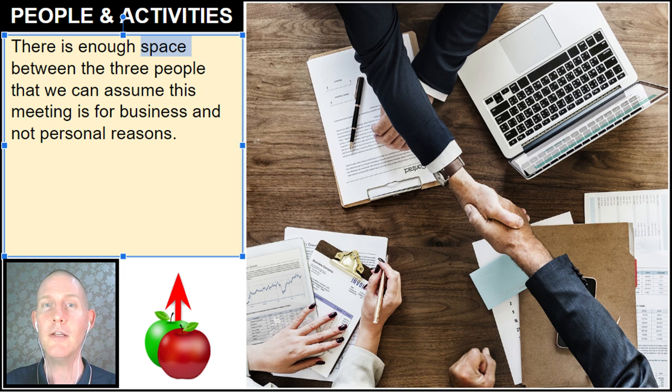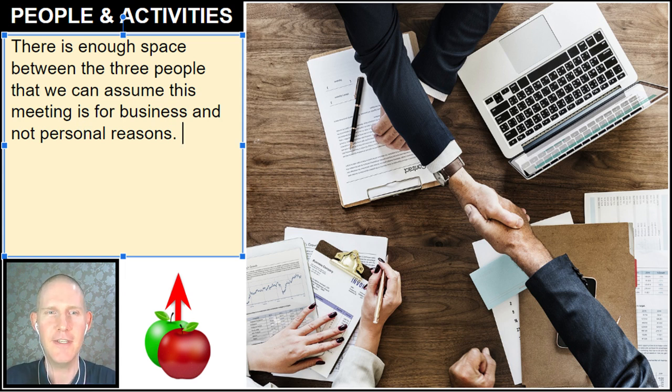So they're across the table, which is already a good amount of space. But these 2 people, I don't think they would be like a husband and wife or boyfriend and girlfriend, because I think they probably work together, but there's a good amount of space in between them. It's a professional place. All right, so we can assume. Assume means that we have good information and we can make a choice. We can make a decision, or based on what we see, we think it's this way. Okay, so I would say it's for business and probably not personal reasons, but who knows?